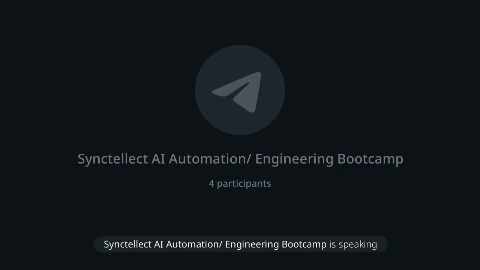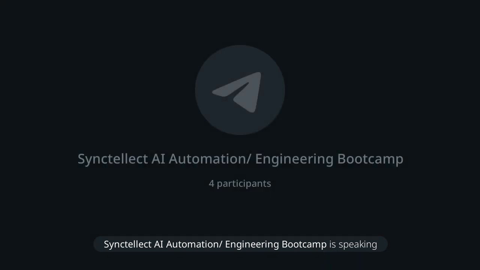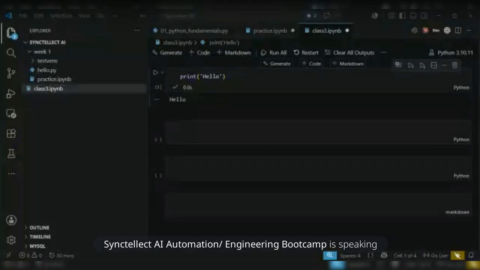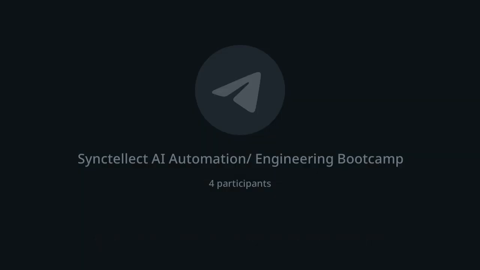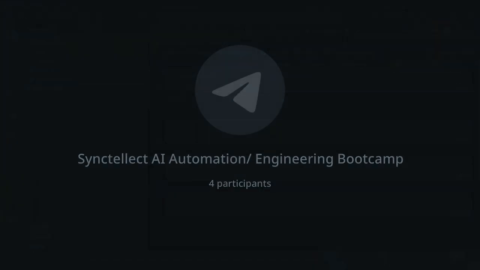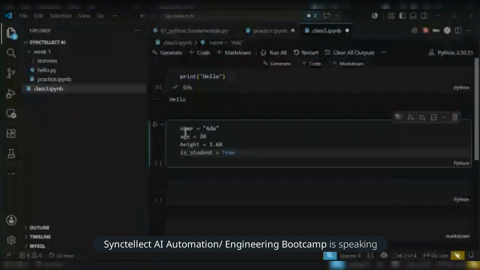I'll be copying some text in and then explaining. So we have different variables. We have name equals Ada. Now this name is what?